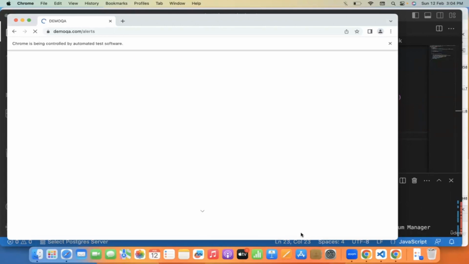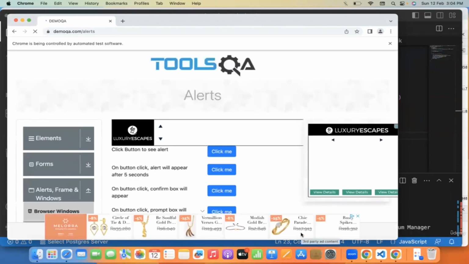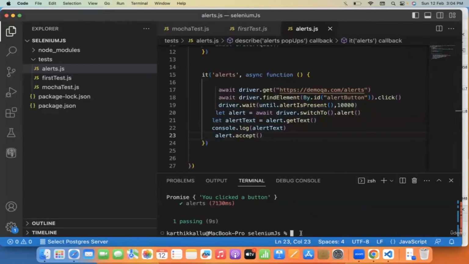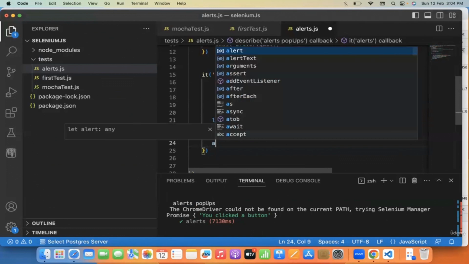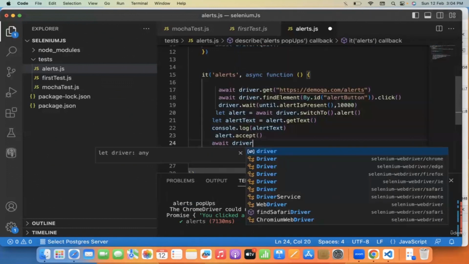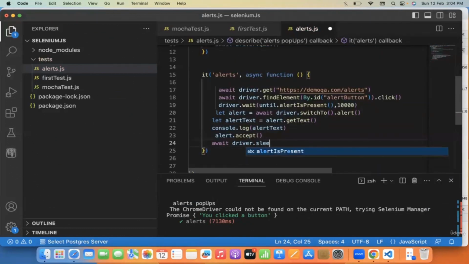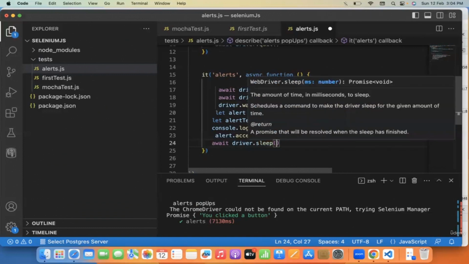You see, it navigated to that site, and it was pretty quick actually. Let's add some sleep. Await driver dot sleep of 2 seconds.